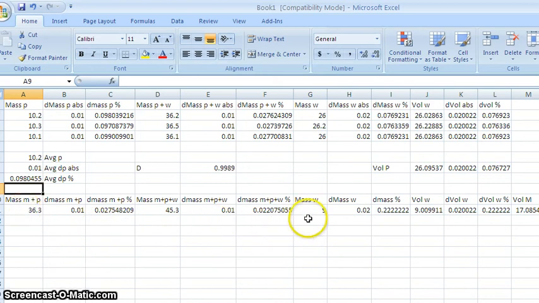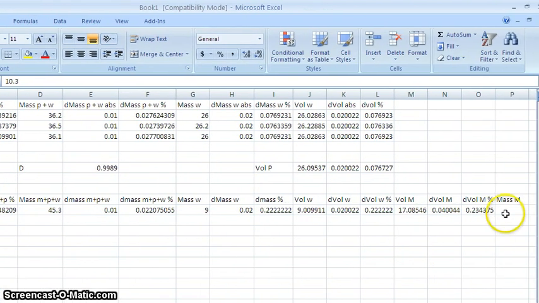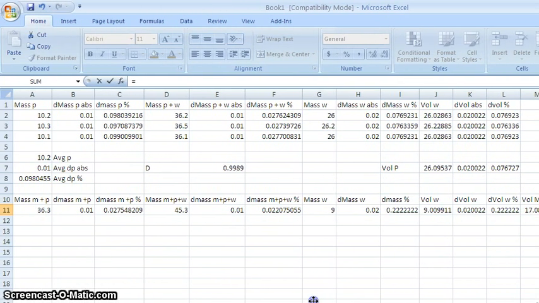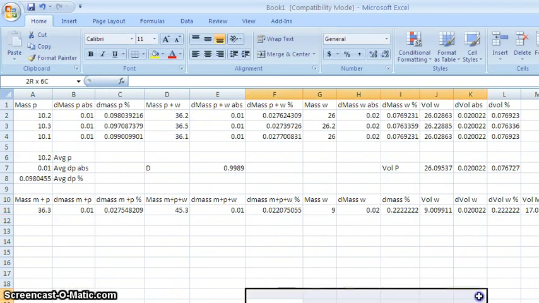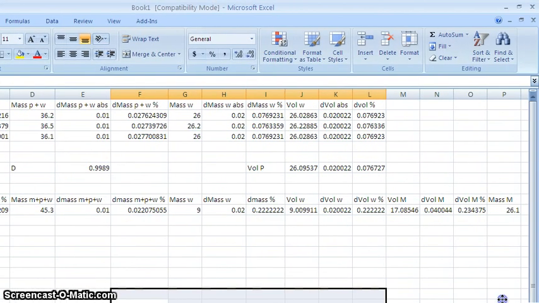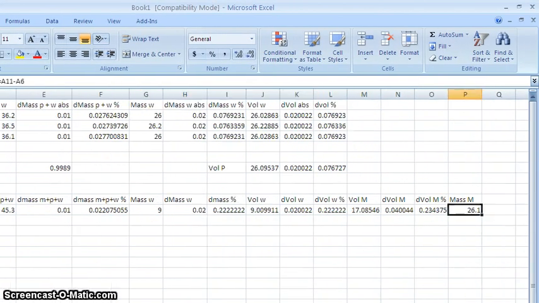Alright, so if I need to reference those now, I should be okay. I'm going to take the mass of everything minus the mass of the pycnometer, and I can get the mass of the metal plus pycnometer minus the mass of the pycnometer. So here's what we'll do. This value equals the value of pycnometer plus the metal minus the average value for the mass of that pycnometer. And there you see it's 26.1.